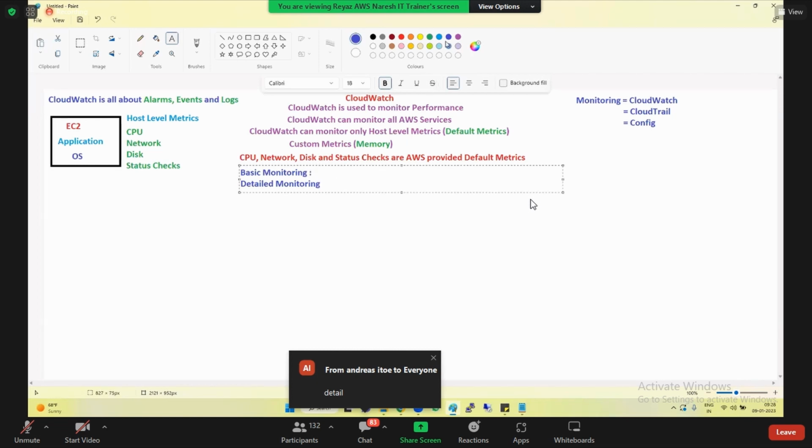Basic monitoring is every 5 minutes interval data points, which is free. Whereas detail monitoring is every 1 minute interval data point, which is billable.